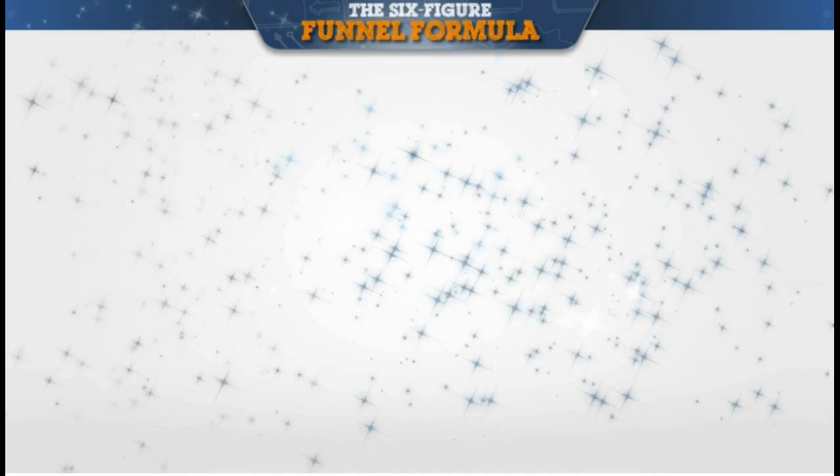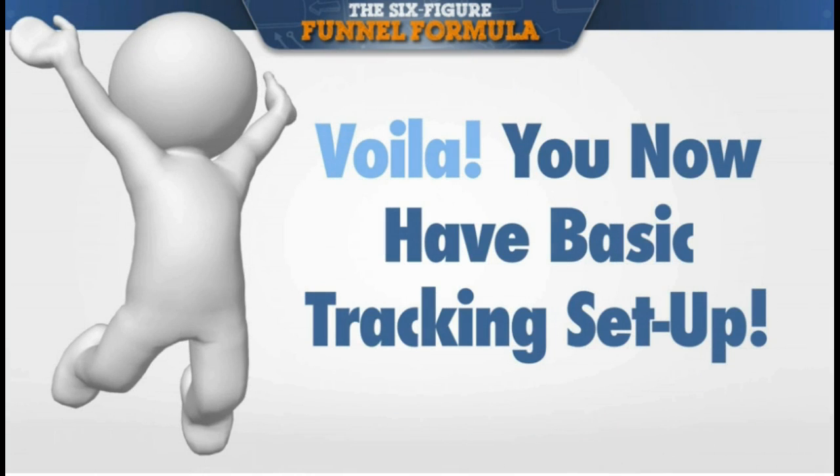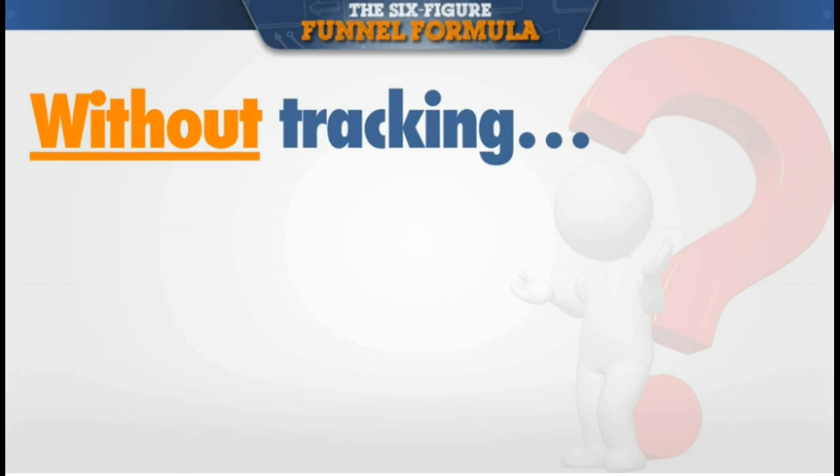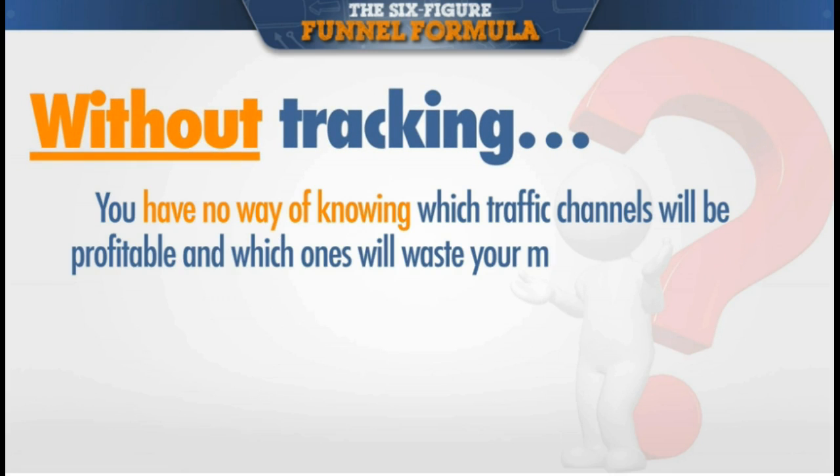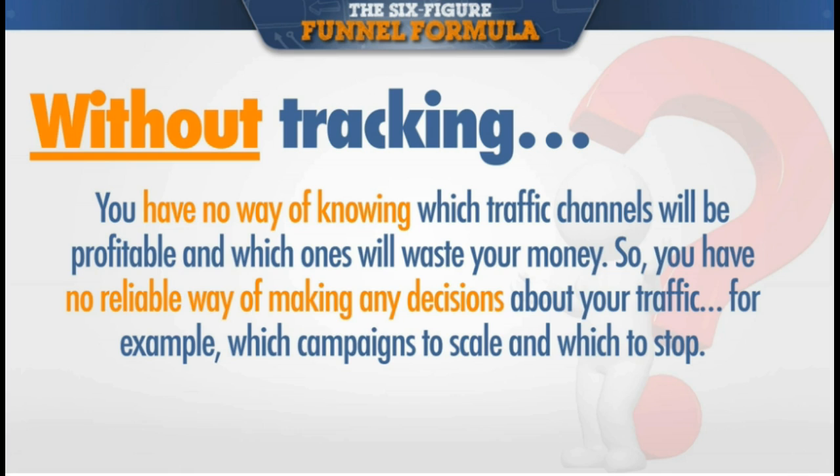And that's it. Voila! You now have basic tracking in place. Now, without tracking, you have no way of knowing which traffic channels will be profitable and which ones will waste your money. So you have no scientific, no reliable way of making any decisions about your traffic. For example, which campaigns to scale and which to stop.